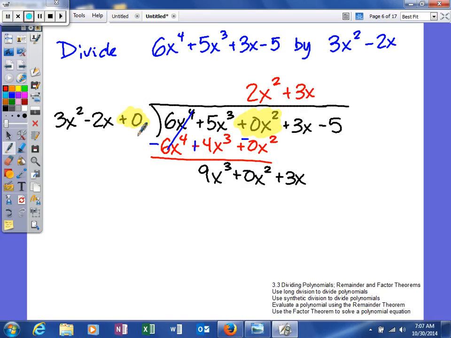When I take this and multiply it by all three of these, I will get 9x to the 3rd minus 6x squared plus 0x. I'm subtracting, so I'll change those signs. It's important that you change all of them. If you're going to get in a habit and miss something, it's probably that you're only going to change the first sign.